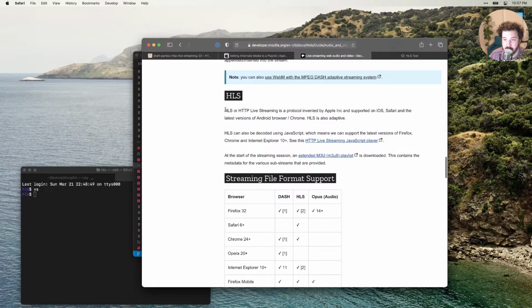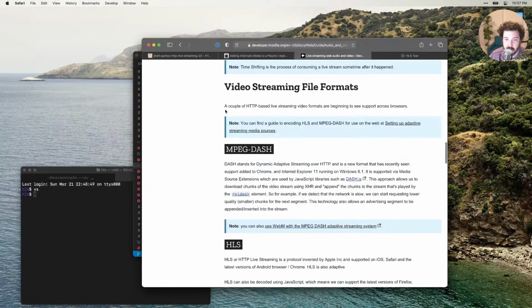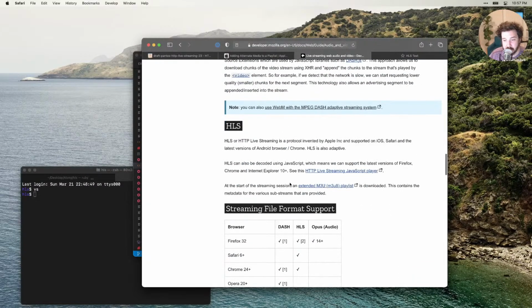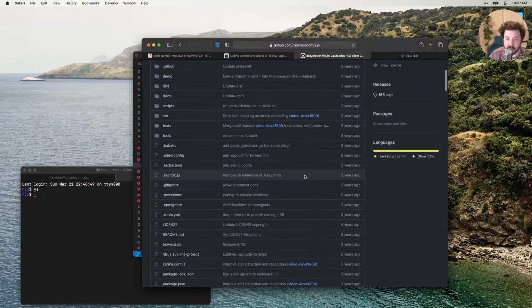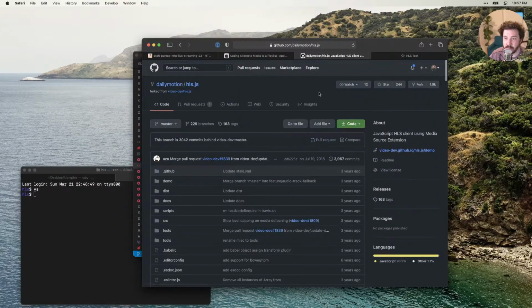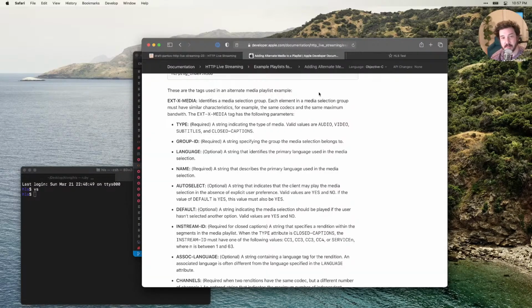It's crazy to me that both Firefox and Chrome don't support HLS when it's the industry standard for streaming, because they also don't support MPEG-DASH. There are two options and they don't support either. It's crazy to me. Anyway, it's funny that they recommend HLS.js, which is pretty crappy compared to Video.js, which is ridiculously complicated but has better support.